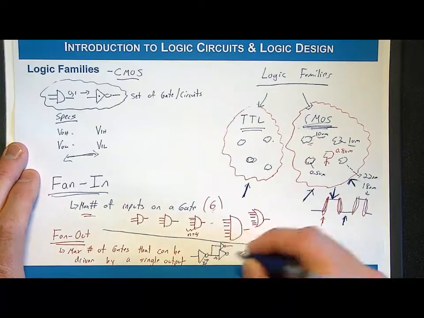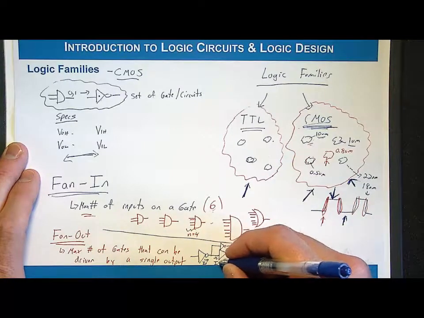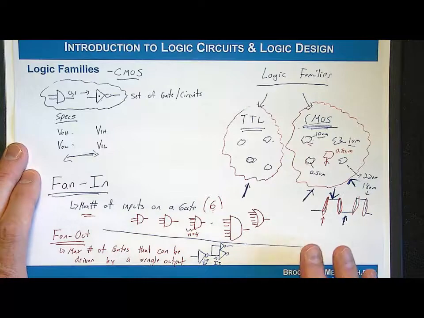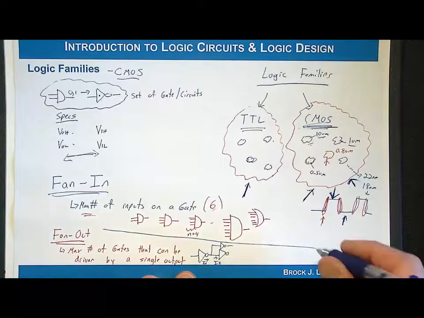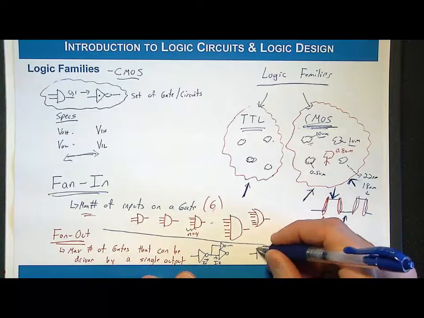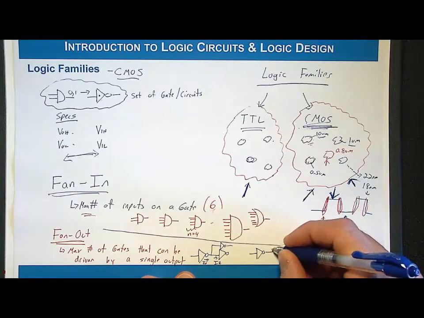The amount of output that can be provided is much larger than the inputs taken. So IOmax spec is much larger than the IImax spec. That's because when you're driving on the output, you're going to drive other gates from the same logic family, but you might also drive things like LEDs and resistors. When driving other gates, it's very easy to drive multiple other gates. We won't violate any input specification or output current specifications if we drive multiple gates.